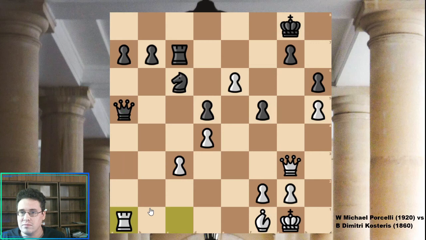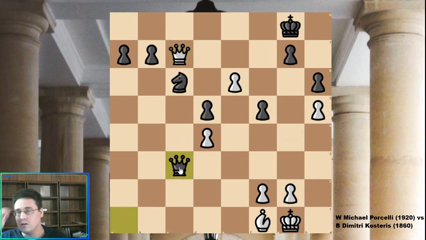Attacking the queen. And our rook looks undefended, but if the queen captures, we capture. And if they take the c-pawn, we have a couple choices. We can just push our pawn and win the piece, or we can play queen to f7, and we're going to win all of these kingside pawns with check, and then we'll push our pawn and win the piece. So a pretty easily winning position here for white.